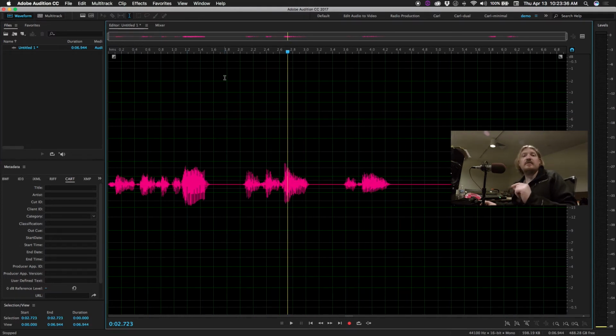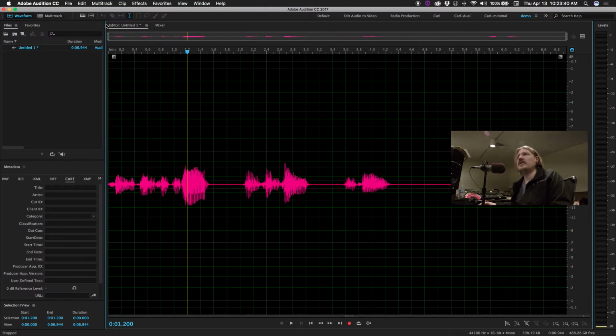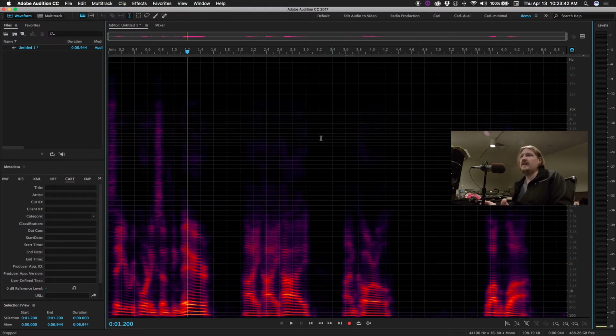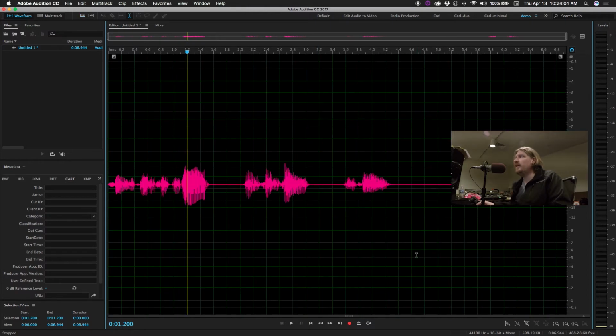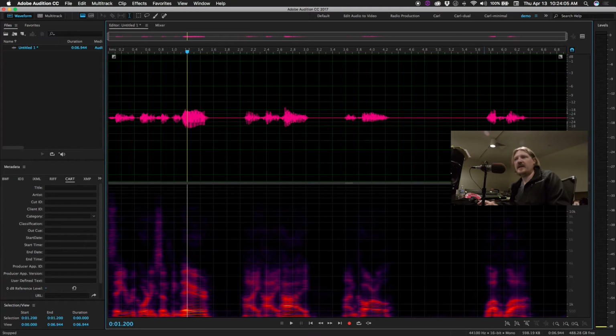Another thing that happens fairly frequently, unfortunately, is you'll come to a file and it'll look like this. And you're like, oh, what's this? Well, this is spectral editing. This is something different. You can do really cool, really precise stuff with this. I'll do another video on some of this. But if you open a file and it looks like this, or it can also look like this sometimes.